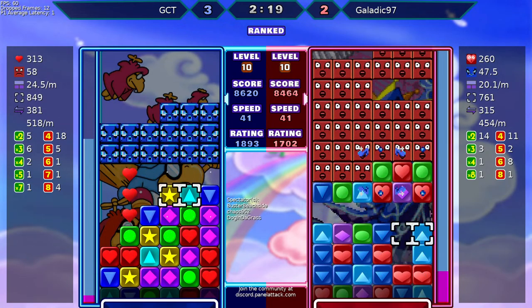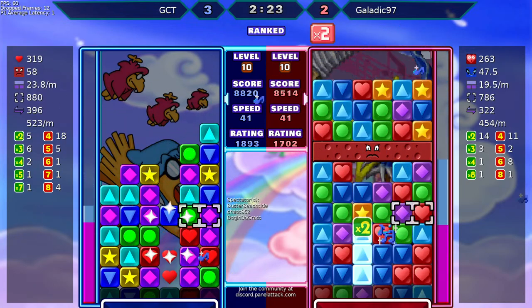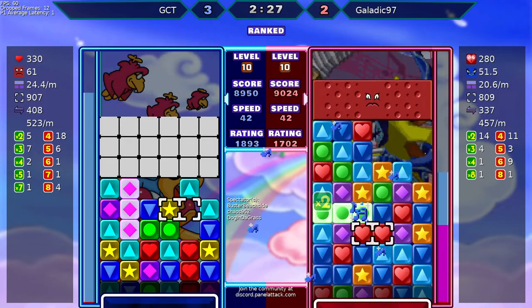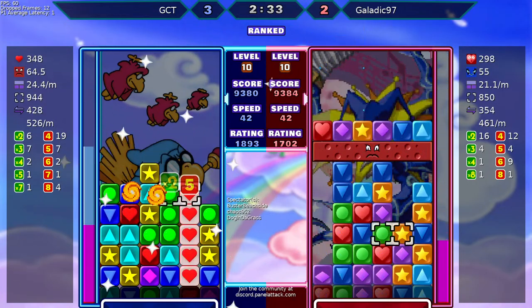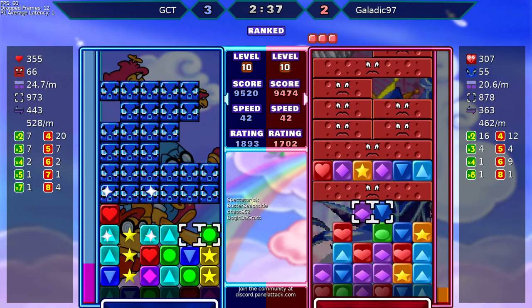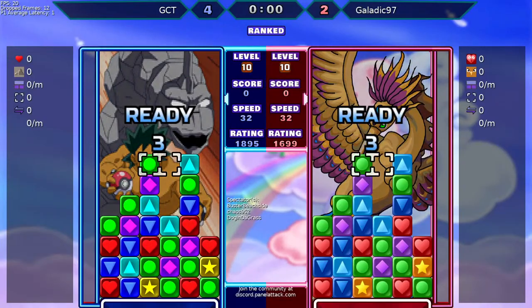Some more combos, two chains, or maybe seven combos, because fun fact, a 2 chain and a 7 combo give the same exact garbage, which has led to a bit of a meme in the community. Oh, those combo storms from both players, and it just barely works on Galadick there.